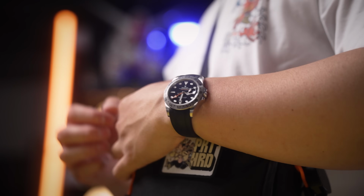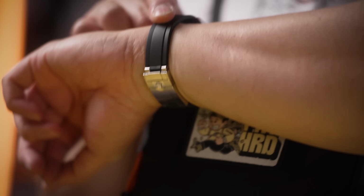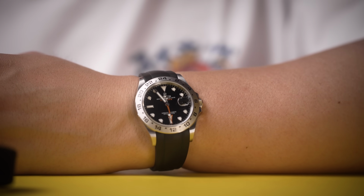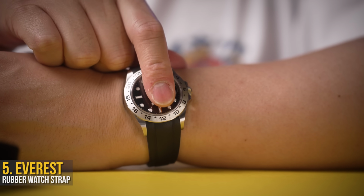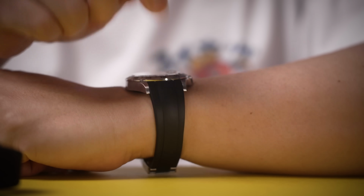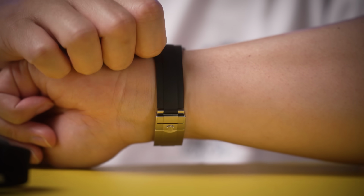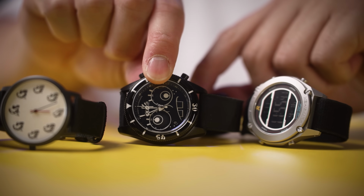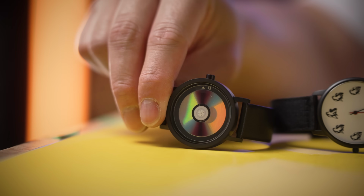Next is the latest watch pickup of mine, more of a gift to myself for just making it through the week really. And while a Rolex was a little overkill, did y'all know about the thievery that is watch straps? I hate metal bracelets, so the first thing I did was swap it out for a rubber one, and these Everest rubber straps are really cool because you get to keep the original Rolex buckle too. But can someone explain to me why 2 pieces of rubber cost me $350?